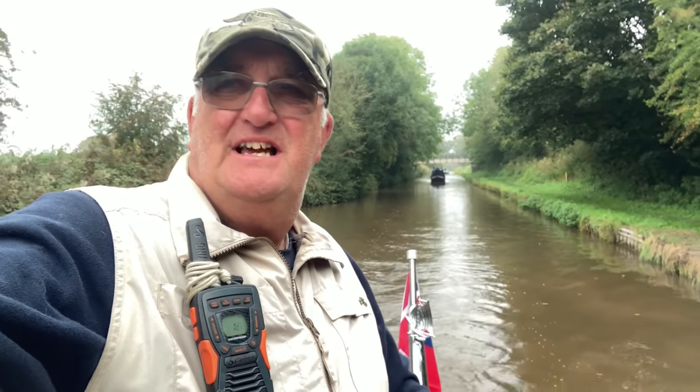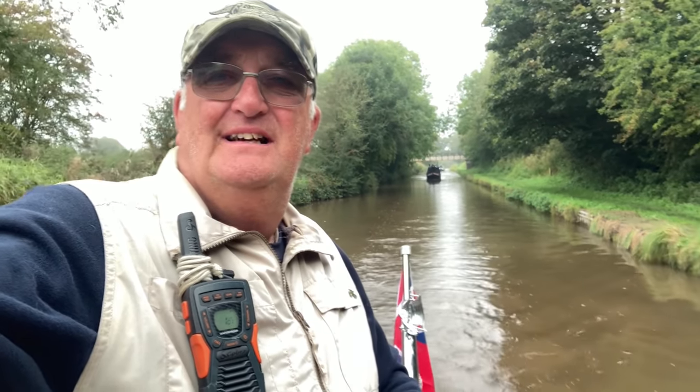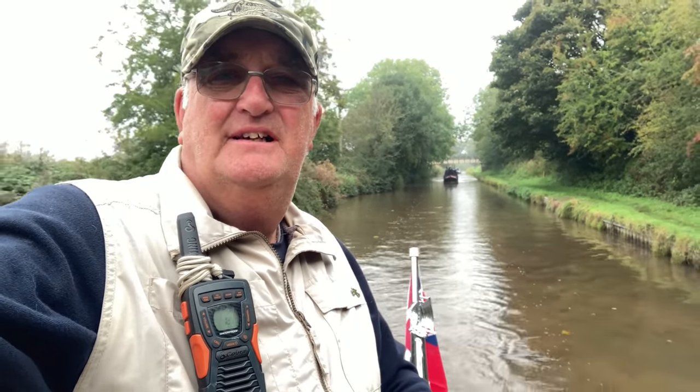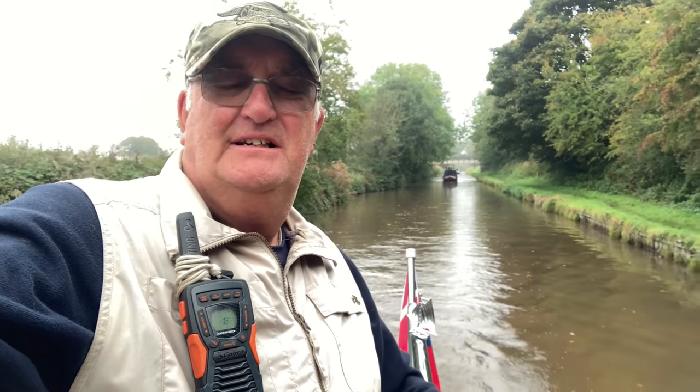We're underway again, second day on the Llangollen. Today's plan is to get through to Wrenbury and then from Wrenbury on to Whitchurch, and I've got the others behind me, Ian in narrowboat Tails, and Simon and Tracey in Home Free behind Ian. So it's a white overcast cloudy day today, but otherwise it's quite pleasant, hardly any wind, thank God, so it should be a reasonable enough cruise.